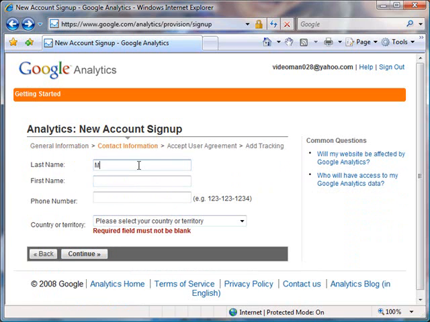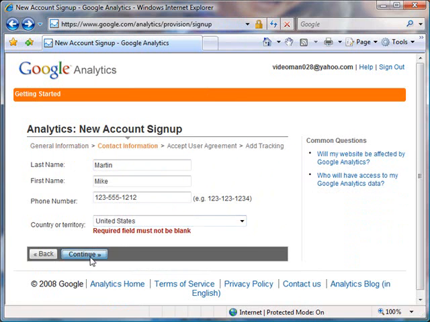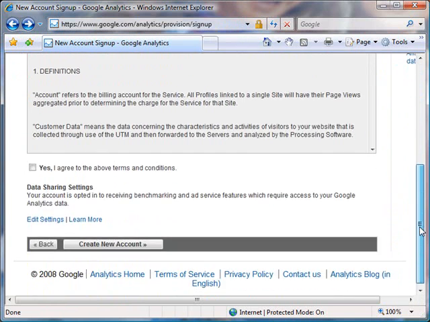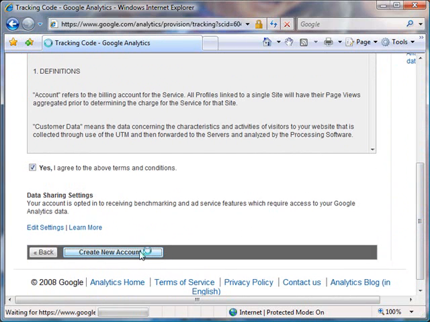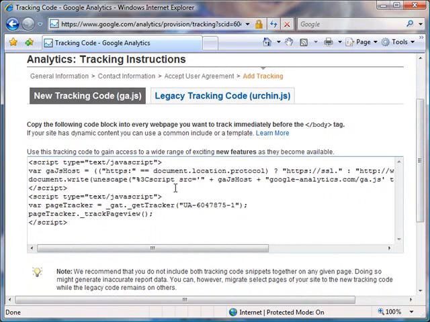Fill in the names and a phone number. Choose United States for my territory. Hit continue. Scroll down. Agree to the terms of service. Hit OK. And it gives you the tracking code that you can now add to your Pubster site.